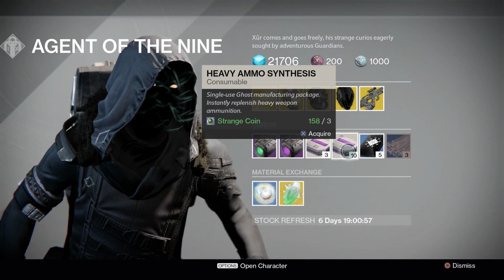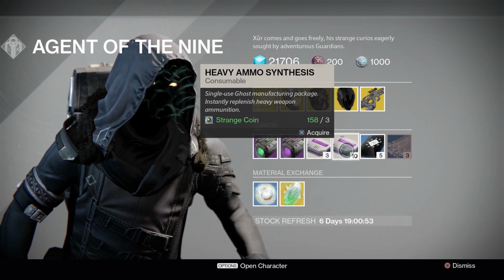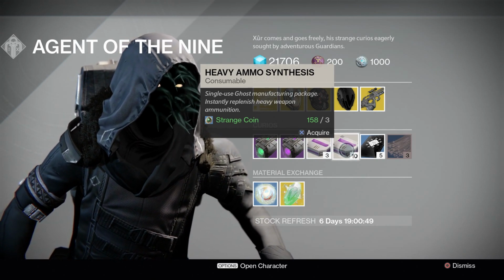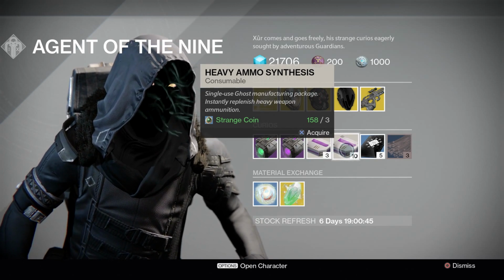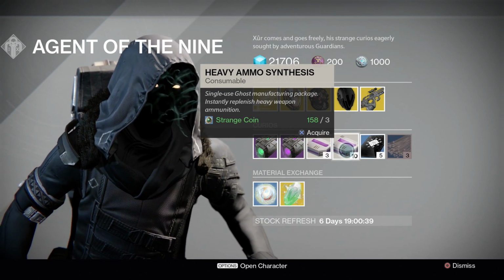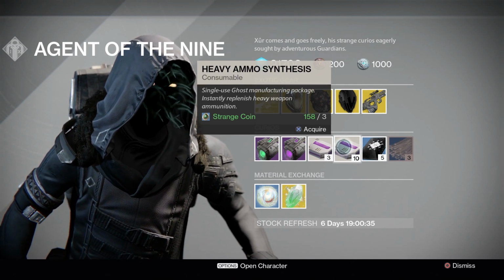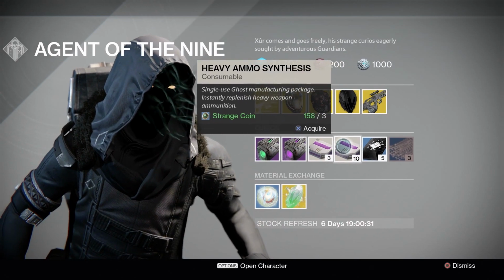Moving on to our heavy ammo synths. So we have a 3 for 10 deal and a 1 for 3 deal. 3 for 10 is obviously a better deal. So if you're looking to really bulk up, stock up on these, just go ahead and get the 3 for 10. It's a good deal. Definitely better than Banshee-44's deal, which is like 950 Glimmer for 1. That adds up very quickly and will make you broke on Glimmer very quick if you try to stock up there. So if you need some, get these right here if you have the strange coins for it.